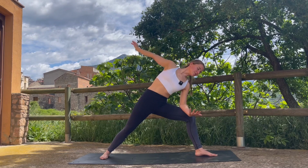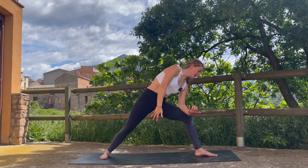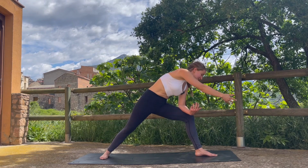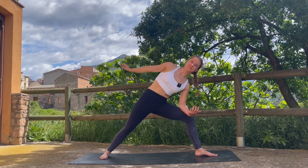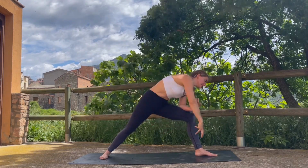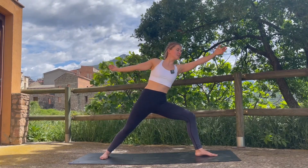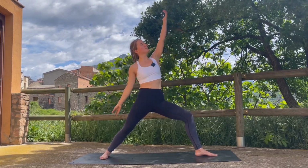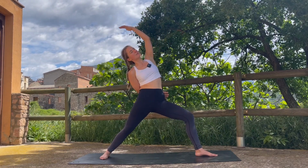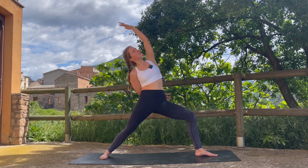We make circles with the right arm from the right shoulder. So as big as zeros as you can draw. Imaginary zeros, imaginary circles. And last circle, and with that last circle, you rise again into the warrior two. You reach something in front of you, and then reverse warrior, left arm up, maybe right arm behind you to touch your left hip. Left leg can still be bent, legs are strong.